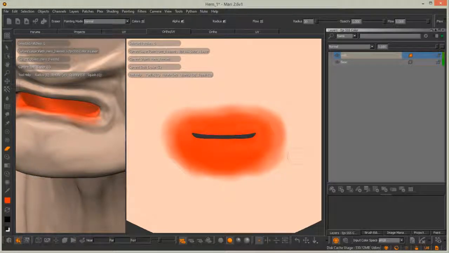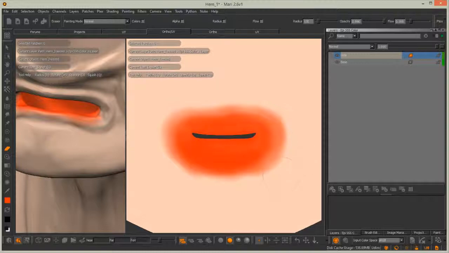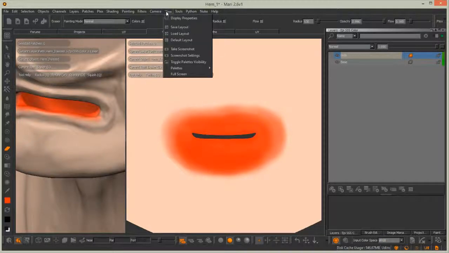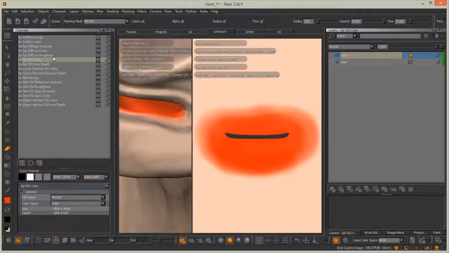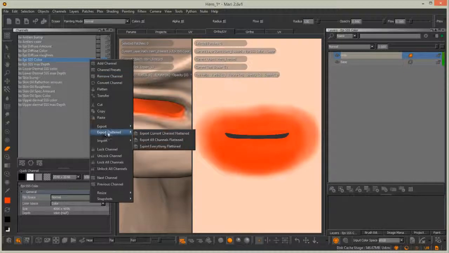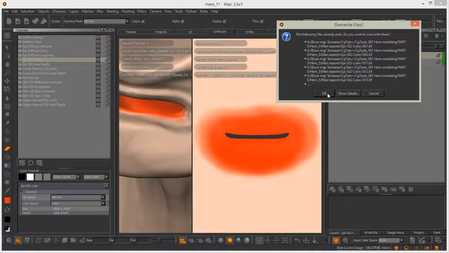I can use the eraser to erase only the paint that is on the paint buffer, because the eraser in Mari works only with the paint that is on the paint buffer. So once it's baked, you cannot use the eraser anymore. So now export this channel flattened and press OK.